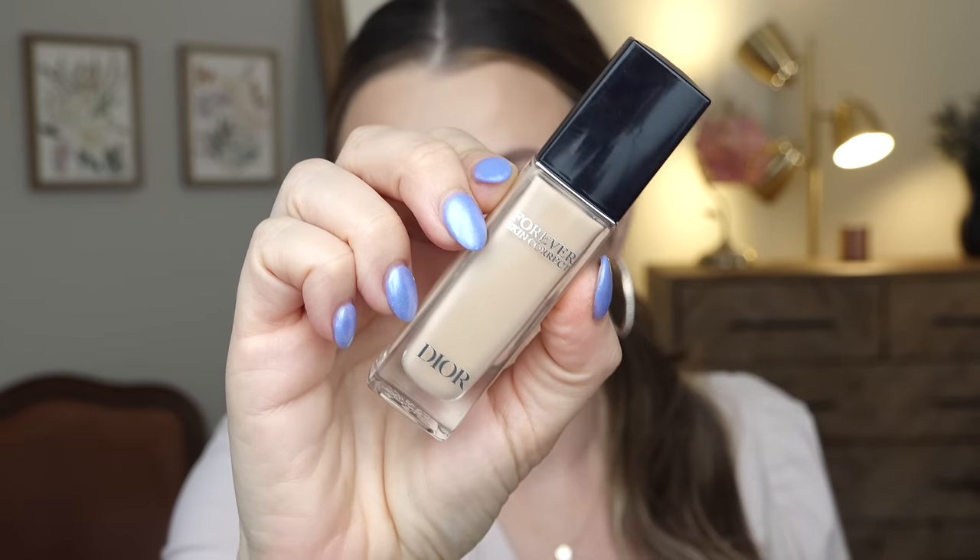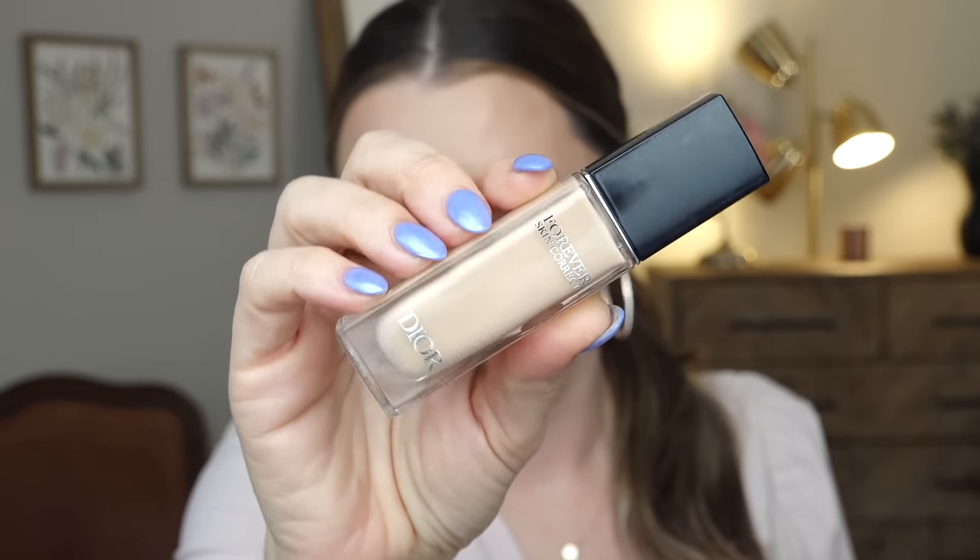Maybe I'll start with the concealer. It would feel weird to put that on top of the foundation but I always end up getting foundation in this area. The foundation and concealer we're using are actually from the same line. Two of my favorite YouTubers each recommended one, and I really wanted to try both, so we'll just try them together. This is the Dior Forever Skin Correct — this baby is pricey, as is the foundation from this line. It is a glass jar. This is one of the few high-end concealers where the packaging actually feels high end.